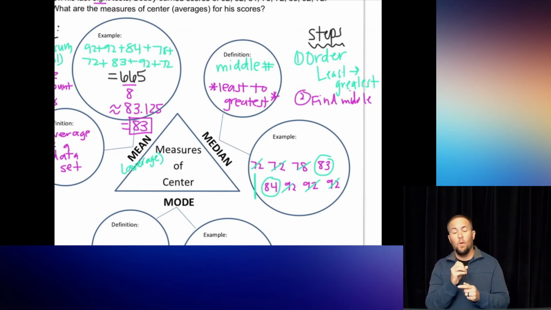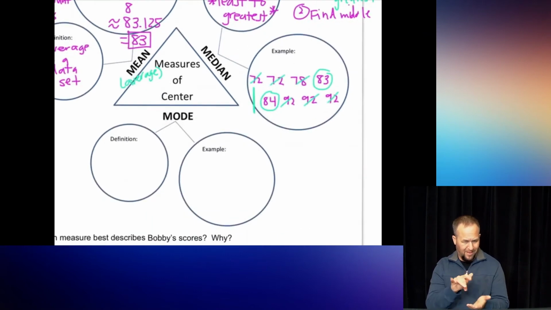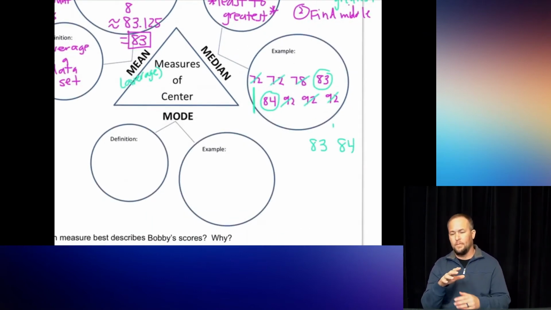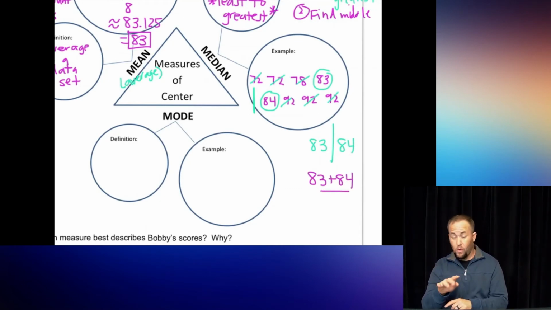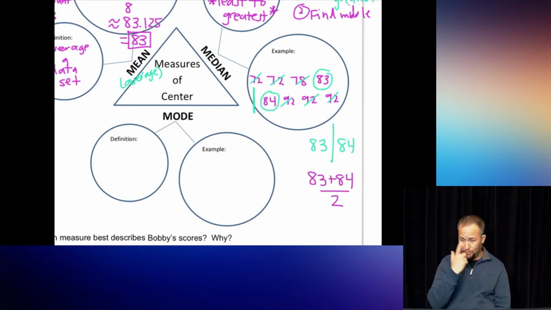So whenever you have an instance like this where it's in between two numbers, you're just going to take your knowledge of what mean is, and then find that middle number of the data for us. So like I said, we're going to use that mean. We have 83 and 84. We know it's in between those, so we're going to add those two things together, 83 plus 84, and then divide by 2 because I have those two numbers, in order to figure out the middle of our data.